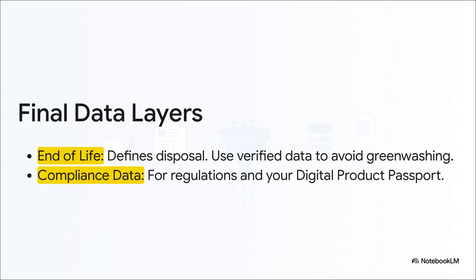And the final layers are end of life and compliance. End of life is where you specify how the product is thrown away. But a quick word of caution here, only use custom scenarios if you have the verified data to back it up. The Compliance Data tab is where you'll add all that extra info you need for regulations and to really flesh out your digital product passport.